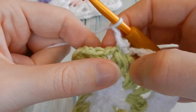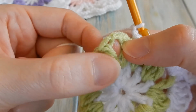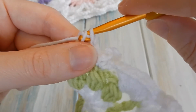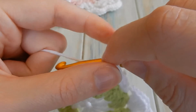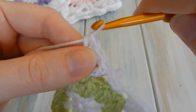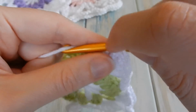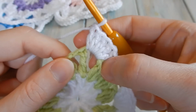So chain 2, then skip the next 2 chain space, find the next 2 chain space, which should be just to the right of your treble, and in there we are going to do 5 double crochets. Okay, 5 double crochets, just normal double crochets. 1, 2, 3, 4, 5. So we've got 5 normal double crochets, so not clusters, in that 2 chain space to the right of your treble.